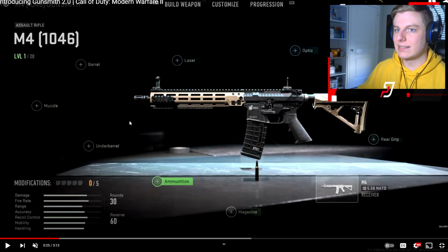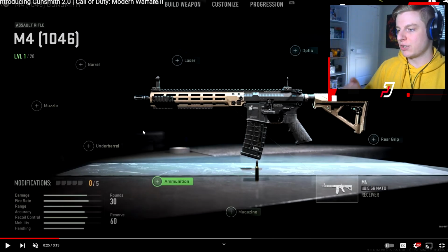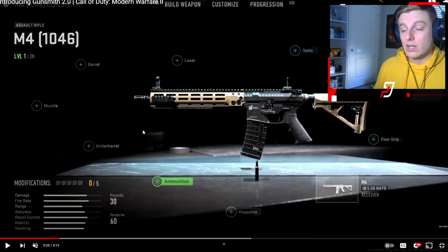Then here we get to see what happens when you click into your assault rifle. This here is the M4. You can see there's a bunch of different things in here, right? Your barrel, laser, optic, all those things around the gun. The one thing that will stay consistent is your receiver. So this is the M4 receiver, which uses the 5.56 ammo. So basically, when you have this receiver attached, it is the M4 AR receiver.